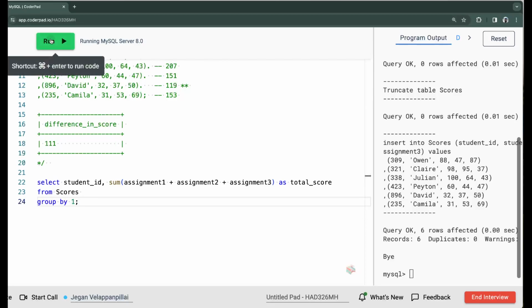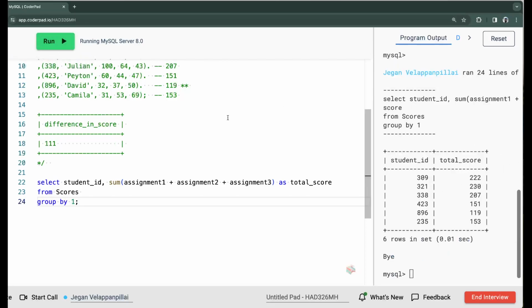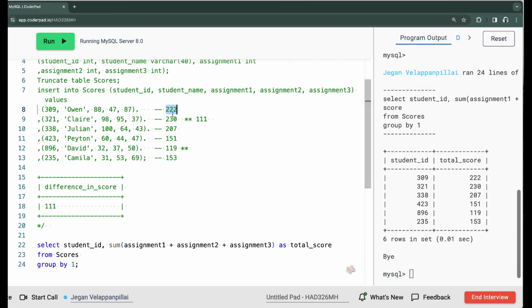When you run this, you are going to get the scores 222, 230, 207, 119, 153, right?